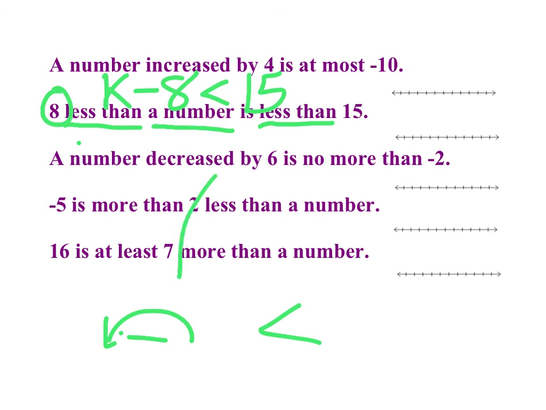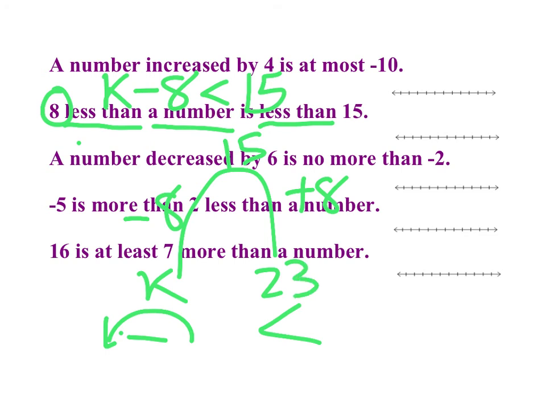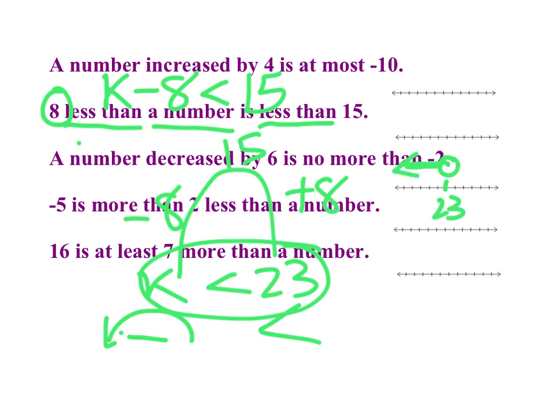I'll do this one with rainbow. There was a K that they subtracted 8 and got 15. I'm going to add 8 to get my answer. 15 plus 8 is 23, and then don't forget, you have to have the symbol. K is less than 23. So, at 23, would it be filled in or not? No, it would not this time because there's no equal to sign above it. And now I have a less than, that's all these numbers smaller than that, like negative 2 or negative 500 or 21 or 22.777. 22.99999 is okay, but 23 is too big.